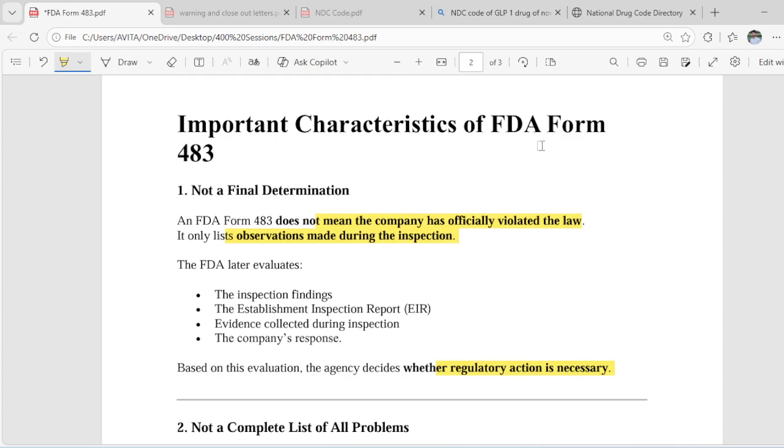So issuing this form, FDA Form 483, does not directly mean that a particular company is violating the law, because these are just observations. Whenever, after the inspection, they come up with any observations, they simply put them into the FDA Form 483 and convey them to the sponsor. Then the sponsor has scope to work on those observations and fix them. And again, FDA carries out re-inspection. And if the sponsor is able to fix all the observations, then FDA proceeds with the closeout.